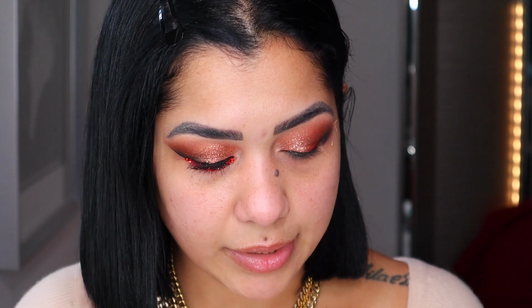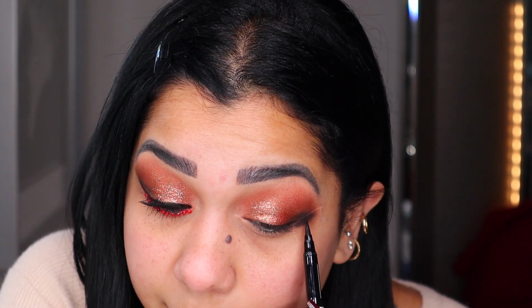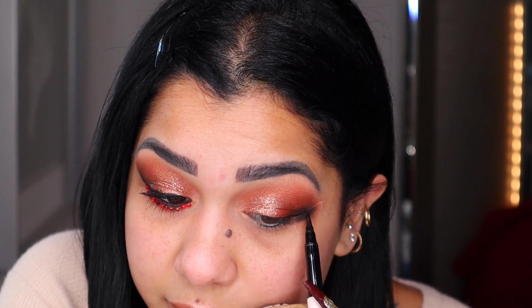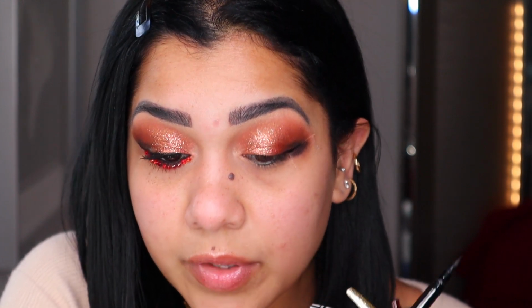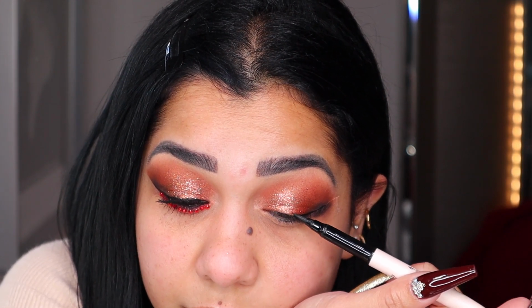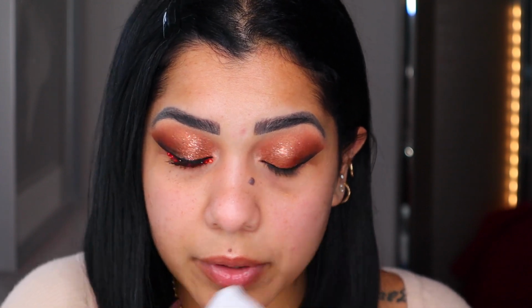Okay, so now we need a black liquid eyeliner, and I'm using this one from Rare Beauty. I really like this liner, and I'm gonna be dragging a line right here. Do it before you take the tape, so it's easier. And I'm going really close to my upper lashes. I don't want to take a win. We're going to be taking the tape off. Check if you have fallout, but I'm pretty sure you're going to have maybe a few. With a little wipey, just pick them up.